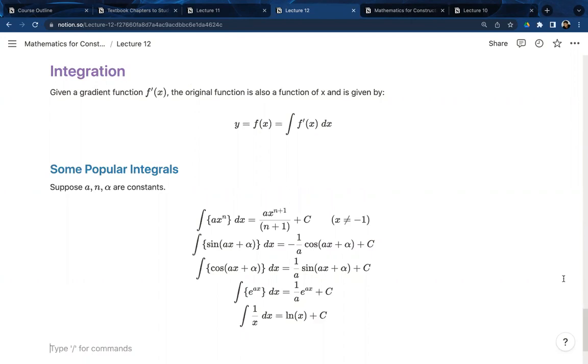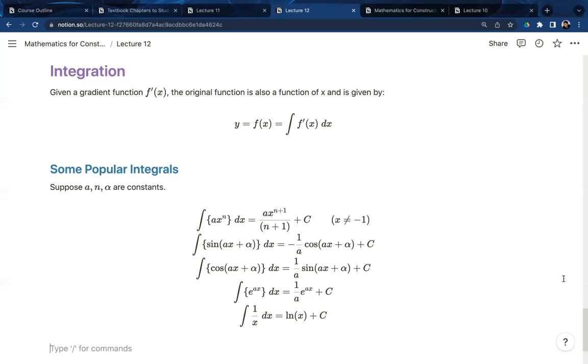And remember what the integral is. The integral of a function is another function. Integral is like an operator as well, just like the first derivative, the differential operator. In differentiation, we have a function and we want to know what the gradient function is. In integration, we have the gradient function and we want to know what the original function is. It turns out that integration is a lot more difficult than differentiation. There are some fairly simple looking functions that we cannot integrate. We don't know what the original function is if the gradient function is given.